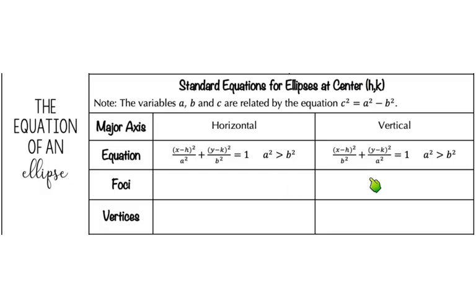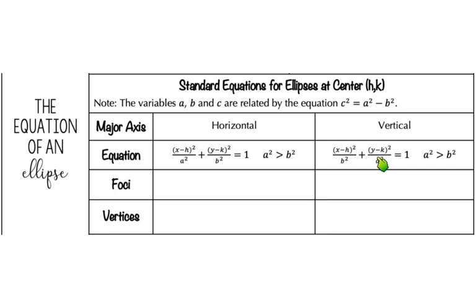So here we have 2 different types of ellipses that we'd see, horizontal and vertical. Look at the equations very carefully. You'll notice in this first one, the horizontal, you've got the A squared underneath the x term. Now the A represents the major axis. The A is the distance on the major axis, and since it is under the x, then the x direction, horizontal, is going to be the larger axis, which means we're going to get a horizontal ellipse.